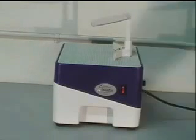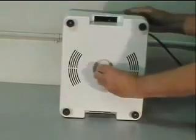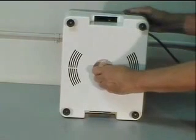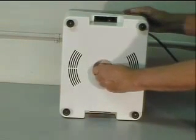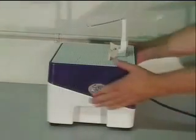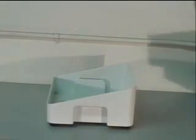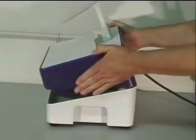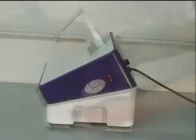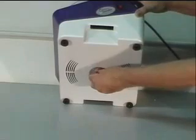First, we reach underneath and loosen the thumb screw. Now watch what happens. We lift off the top, turn the base around, put the top back on, and now our grinding surface is at a 30-degree angle. We'll put the thumb screw back in so the two halves stay firmly connected.